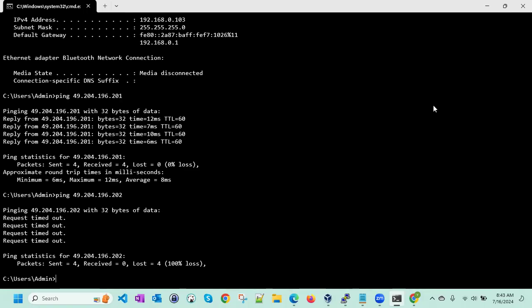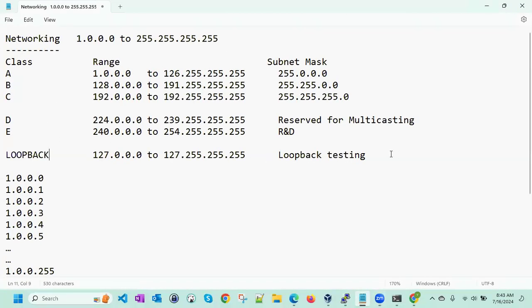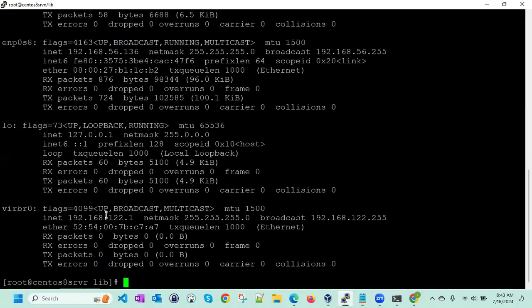That is reserved. The same number is reserved everywhere. You can verify in your laptop also. You will get this one. I'll see this one somewhere else, right? And yes, loopback. Here it is loopback. Okay, this is for your ping testing.